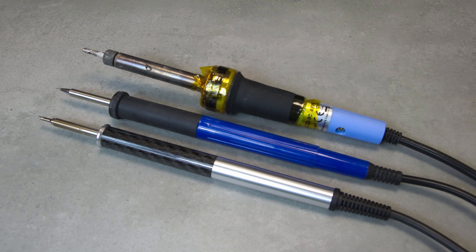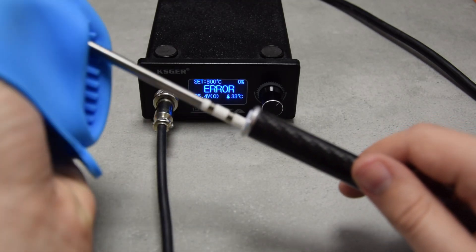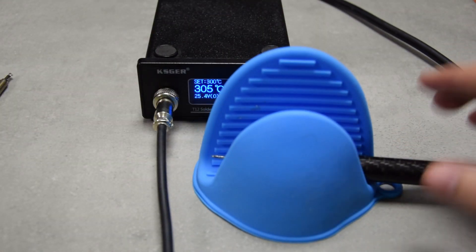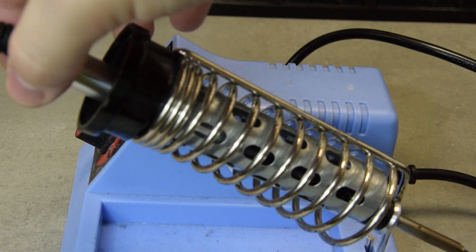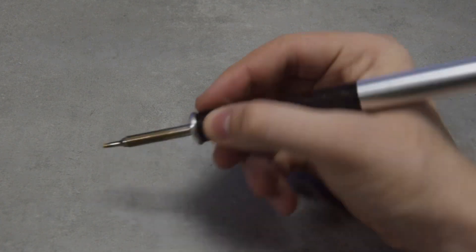I used this iron for a few weeks and noticed quite a large improvement over my old one, especially because of the much narrower handle and how close the tip is to the hand. The best part is that you can switch tips while working if you get the right tool — obviously this $1 kitchen glove. What's more, it can also work as a stand for the handle, which is pretty handy as normal stands don't quite fit it and one isn't included. One downside I noticed is the handle getting warm to touch at high temperatures after a while. While not impacting the use in any way, it is slightly annoying.